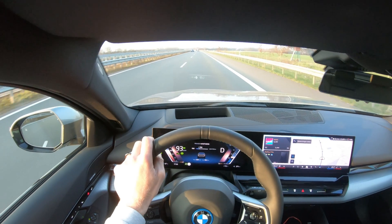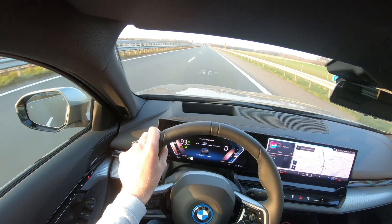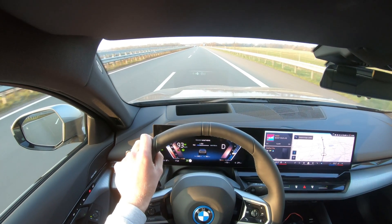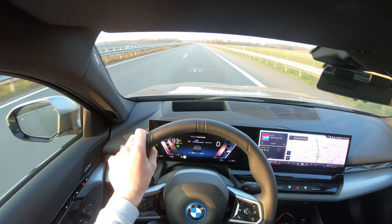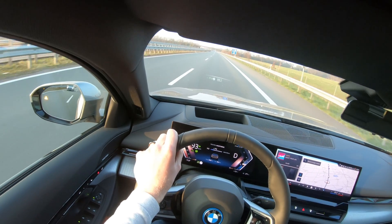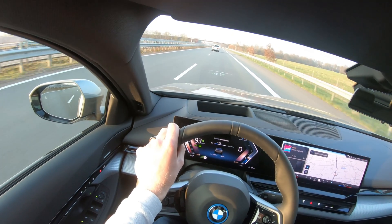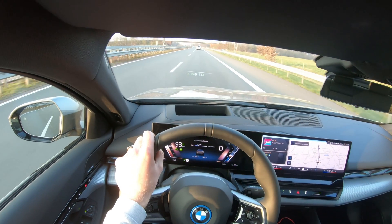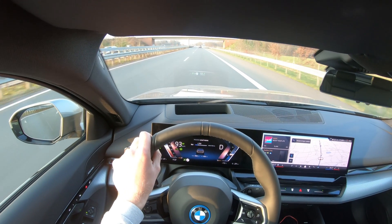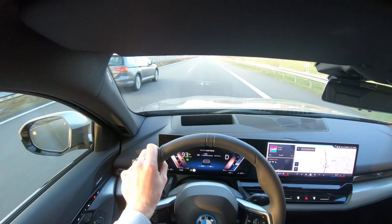When I turn around — probably in about half an hour to 45 minutes — my consumption should stay about the same. The wind is coming from the east; I'm driving north, and when I turn around I'll be driving south, so the wind is still crosswind and doesn't affect the result significantly. Hopefully you enjoy this view with the GoPro on my head — this is what you'll see from now on during range tests.